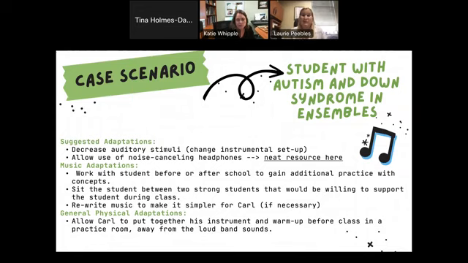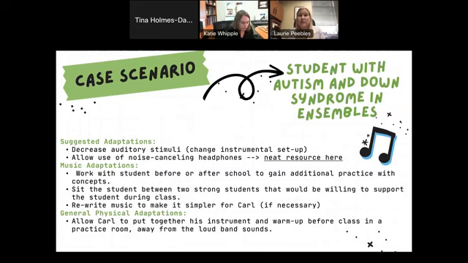And it may be like the band director saying, listen, guys, your fart sounds can happen outside of class, but when you're entering the band room, so putting some expectations into the classroom for that student. Going back to those noise canceling headphones, this is another great thing you can potentially do in band.